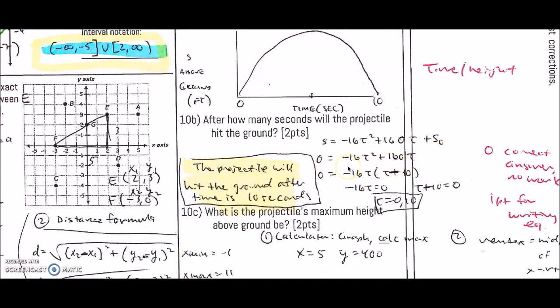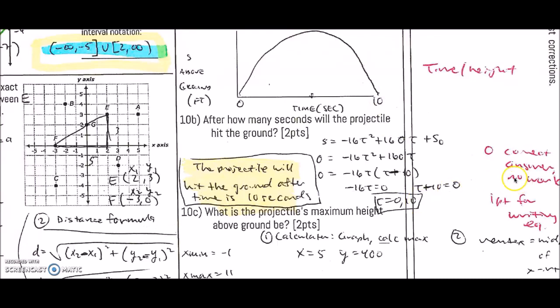And the fastest way of solving quadratics is just factoring. So I factored out a GCF of negative 16t, set each of these factors equal to 0, and you would have gotten t equals 0 and 10. So at time 0, before it's launched anywhere, it's at 0 feet above ground, right? And then after 10 seconds, it's also at 0.